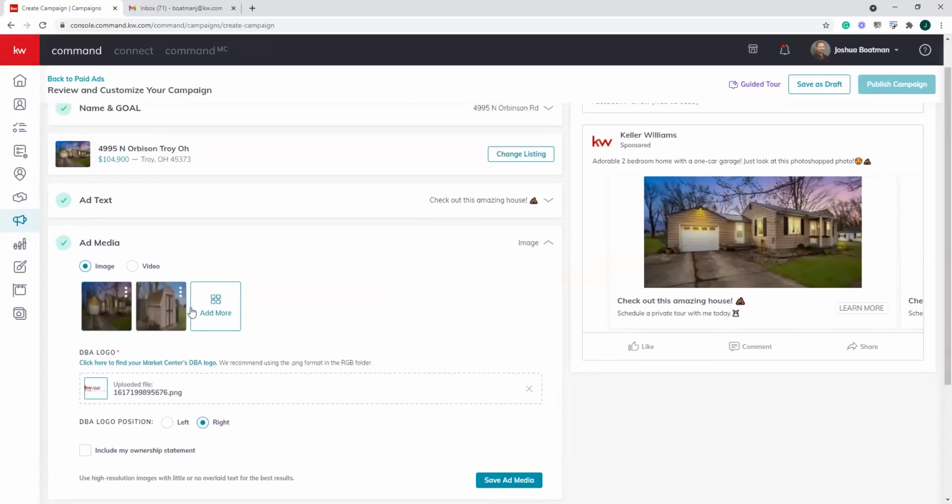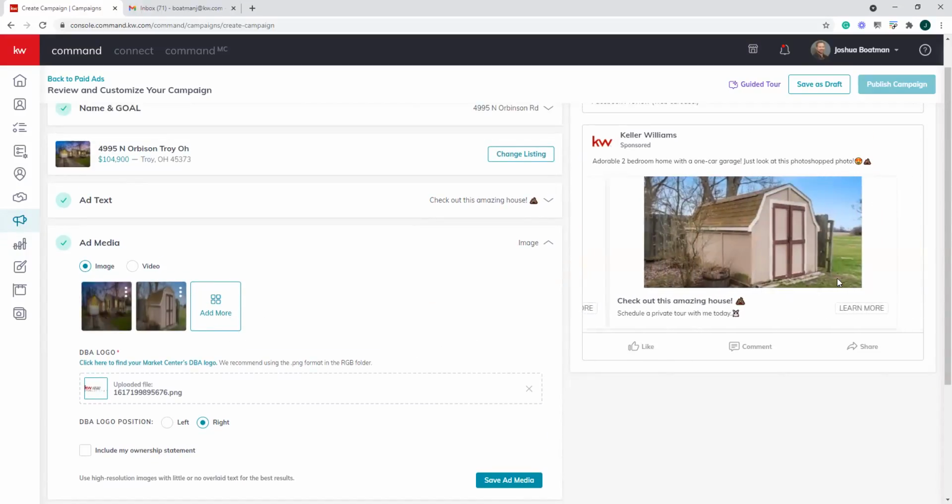Now, what's really cool about this, right? You can add up to 5 photos to this ad. And what will happen is Facebook will start to run this ad and it'll start to put each photo first. During the length of your ad, if one photo is getting more interaction, it'll start to display that photo first more and more, right?